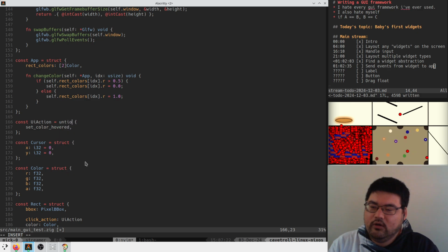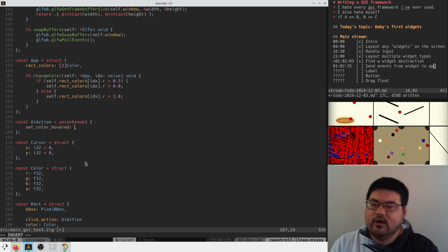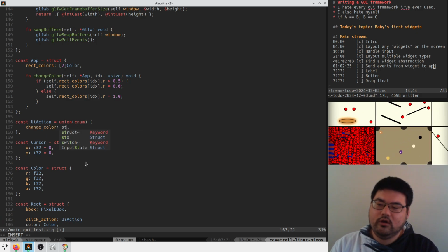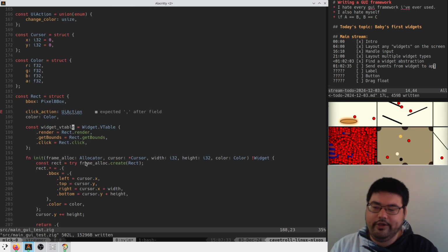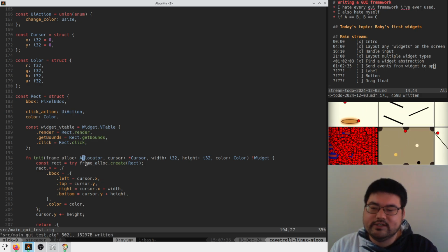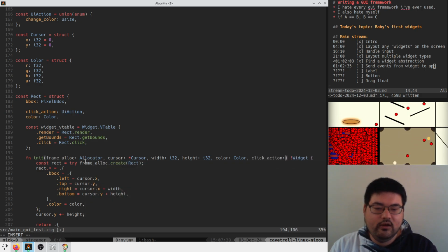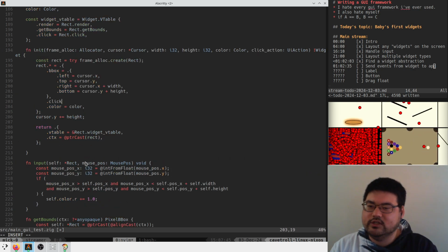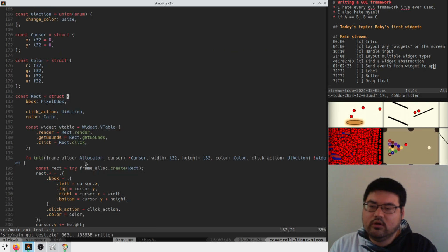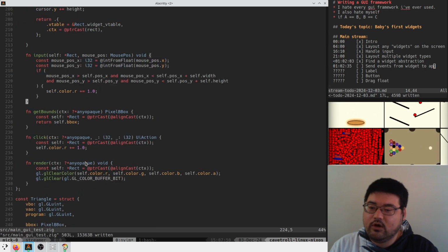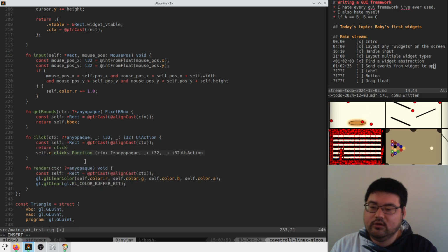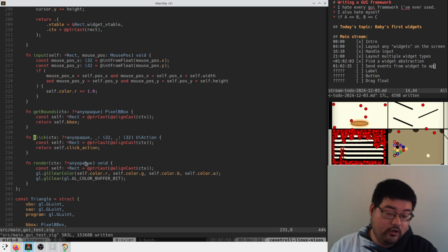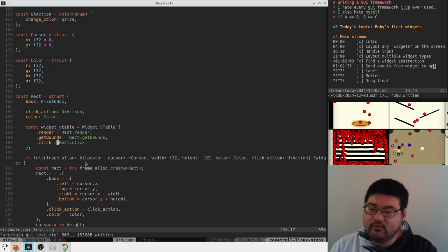Yeah, so we have a union that says, hey, change color of this index. Oh, yeah. So then when we initialize this thing, we say, hey, when you click, here is your click action. Remember that. And here it's just like, okay, sure. Here's my click action. And then when he calls click, he just returns that thing. Oh, yeah, that feels pretty good. Okay, so our widget thing needs a click function now.